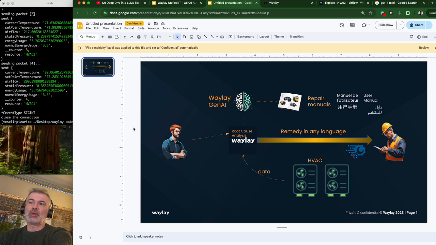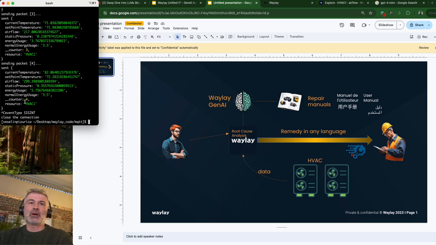I will be shooting some data, then creating a rule that will be checking for the problem with the clogged filter. And then eventually I will look at the repair manuals to suggest the right repair action. But rather than creating all of that in one specific rule with all these flows, I will be using the agentic application to actually guide the end user through the complete scenario.